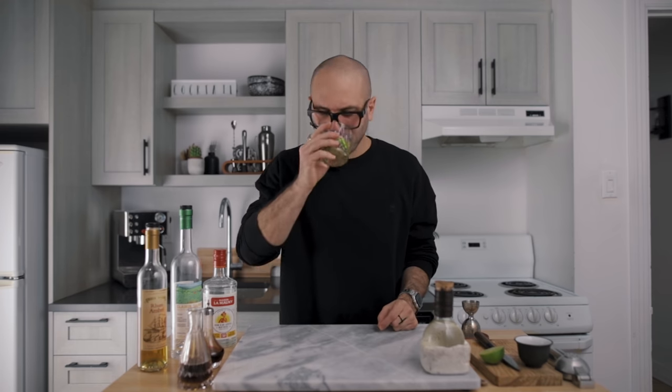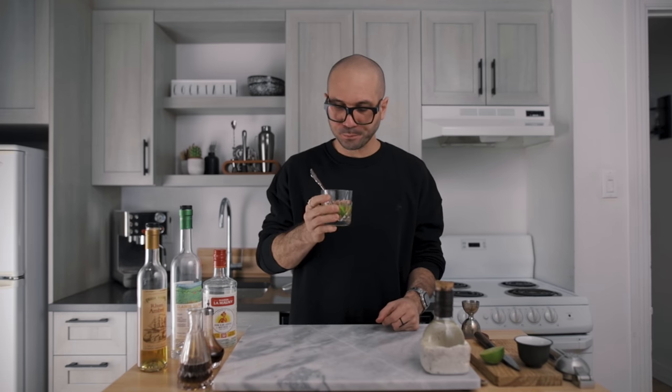Let's give it a try. When in Martinique, they say this should be drunk in one sip — chugged. I'm not going to do that. Cheers! It is pretty strong. Not bad if you like funky white rum, but I would say this is circumstantial — I wouldn't order that in a cocktail bar in North America or Europe. I think this is pretty average, but I guess if I was in Martinique I would appreciate it. I think there's a way to improve that, and Jim Meehan thought the same thing.